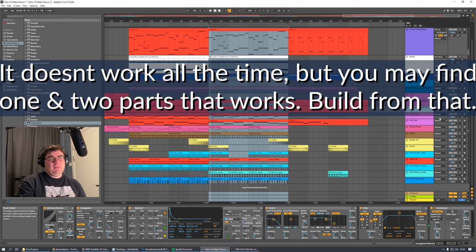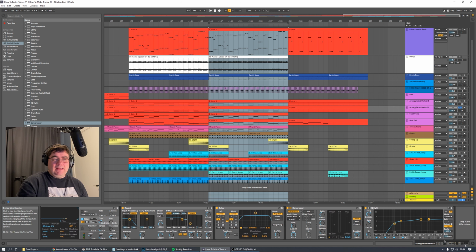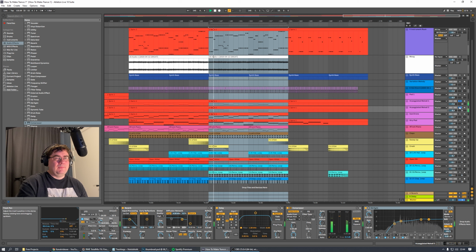And arpeggiated melody 2 is basically a copy of arpeggiated melody 1. Some changes to the oscillators here, some changes to the waveforms, and an offset on the arpeggiator, and then reverb and delay, and everything like that is basically the same. I have been panning them a little bit. So you get this layered sound.